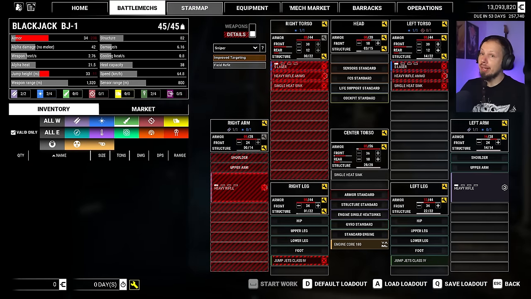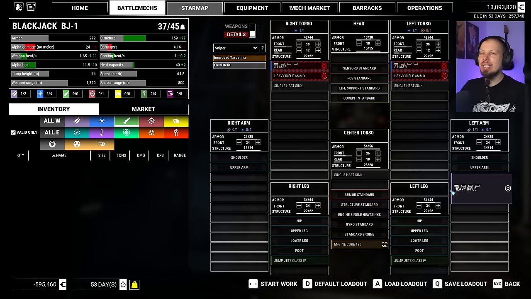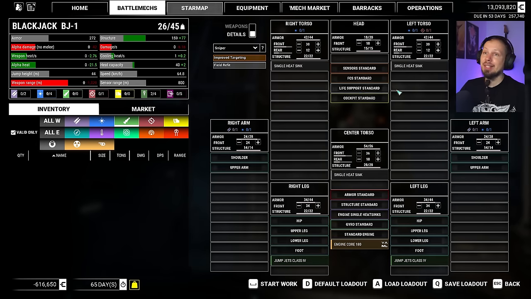So, Blackjack, pretty cool thing. Love it. We don't have massive quirks on this guy. It only has a 10% weapon speed and projectile speed and cooldown modifier. Not really the greatest thing in the world. And yes, I could wait for the light rifle, but I have something that's way better.